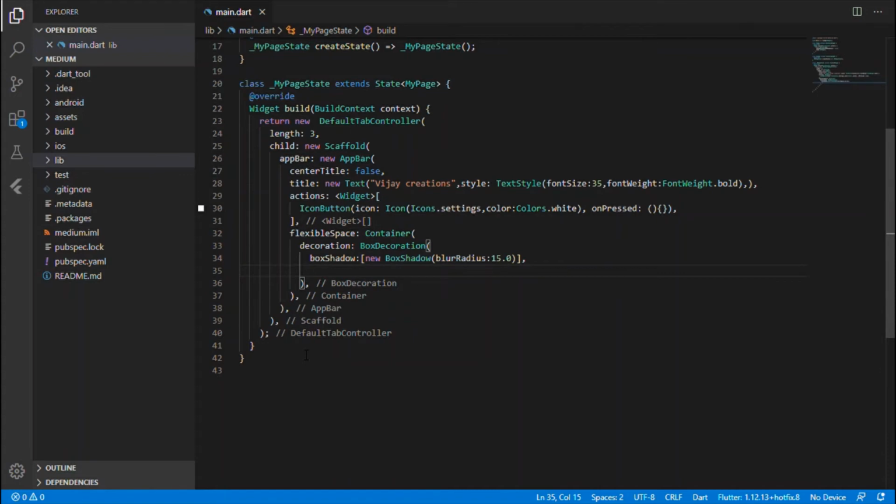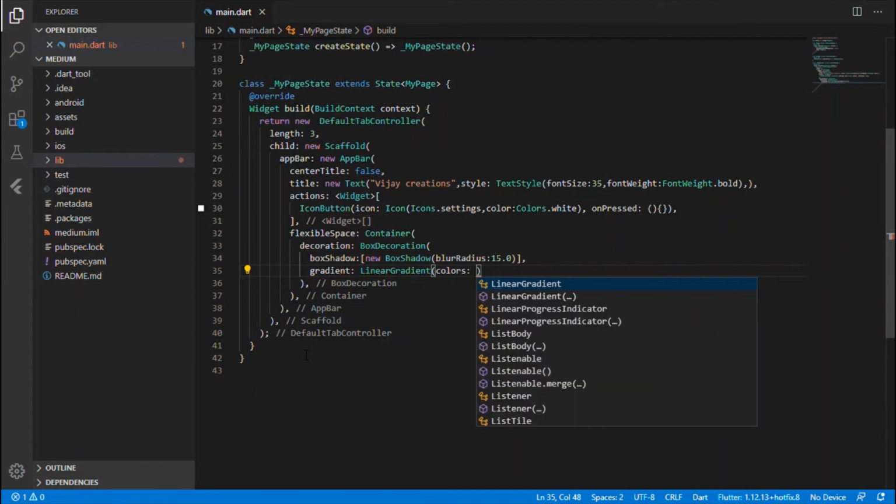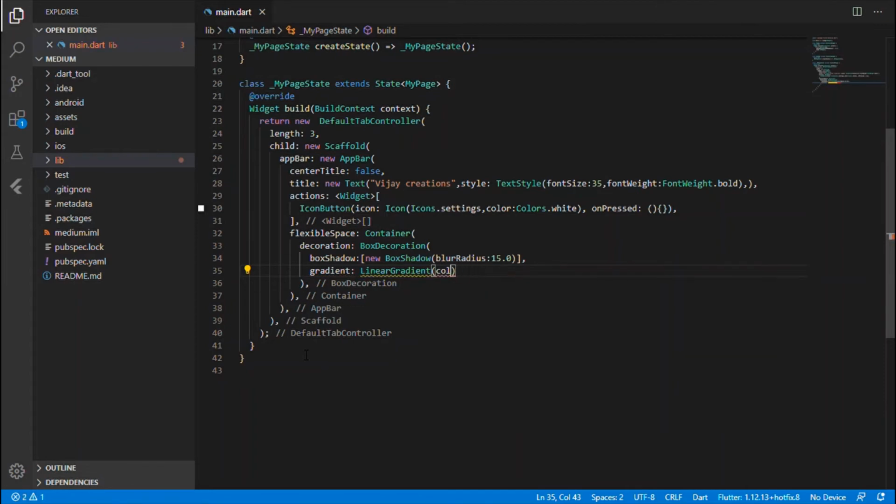After that, let me have gradient. This is where you will be giving multiple colors. Let me have it as LinearGradient. The LinearGradient has first begin, where it should begin.